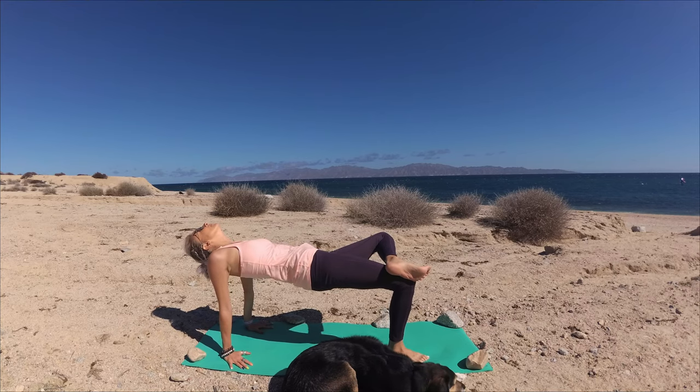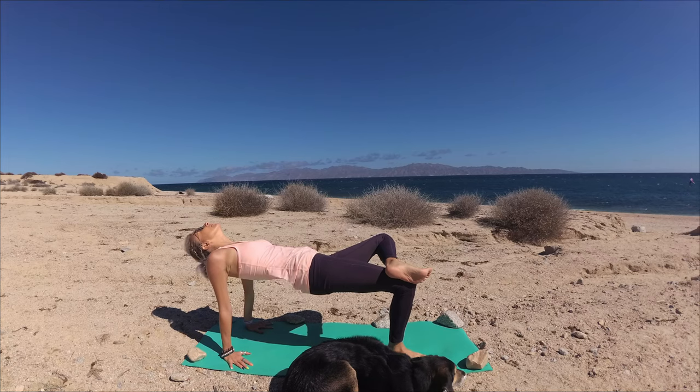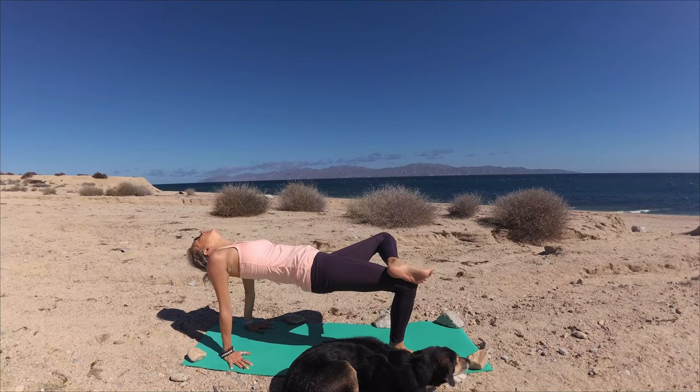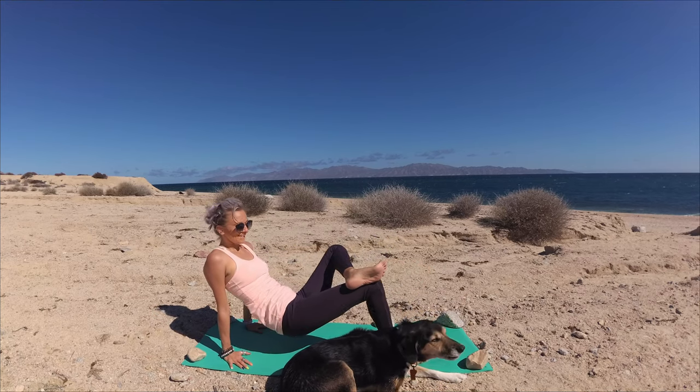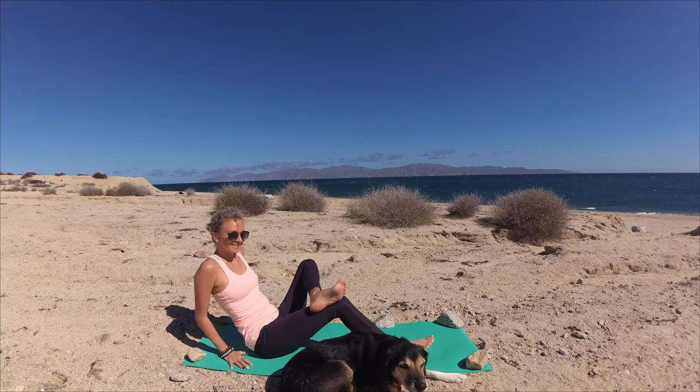Continue to energetically press your left knee away, foot flex, keep those hips level, tapping into our core strength. Press away through your hands to lift up through your shoulder girdle. You got this. On your next exhale, with control, lower your hips to the mat.